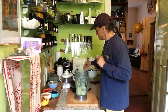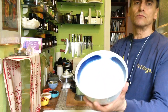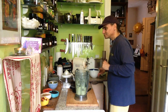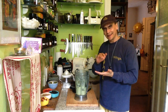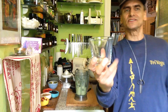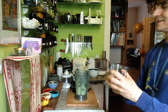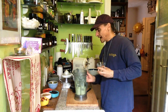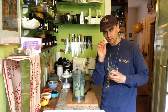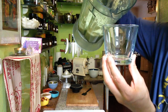But first, here I want to combine my currants, black currants and red currants, in the bowl with the pudding. But before I do that, I make a little refinement. I make a little dessert in these little glasses. It's a nice way to present it because you can see the layers. If you make layers, it's always an eye catcher. So I begin with a layer of pudding because I like that pudding so much. I want to have it pure in a small amount in the bottom of the glass.